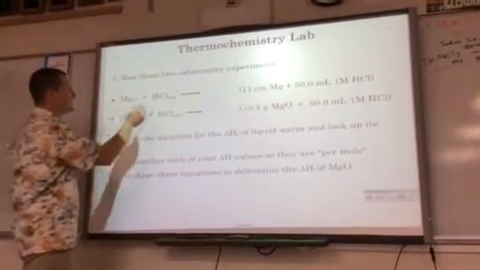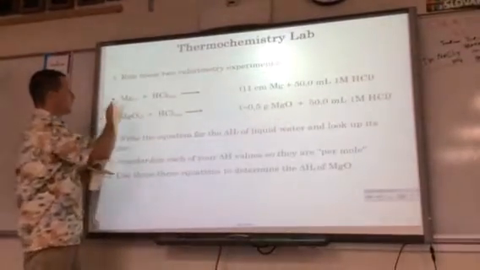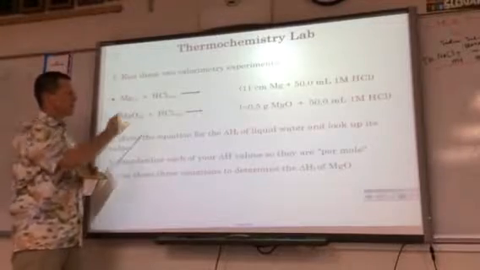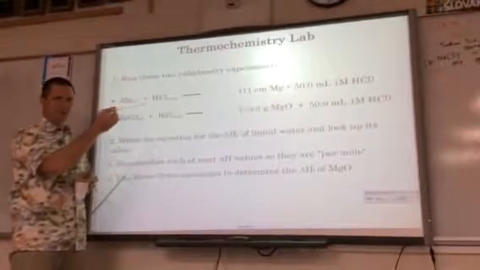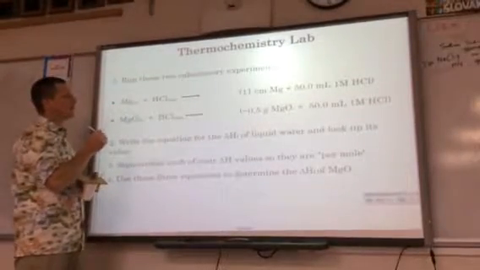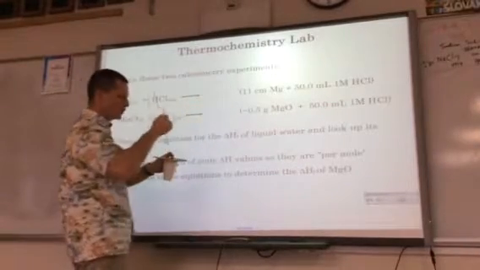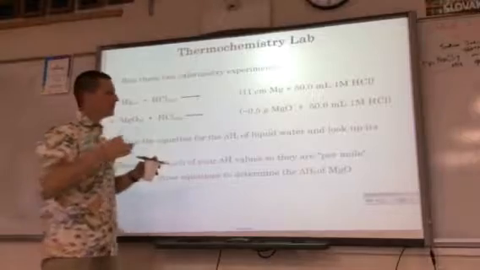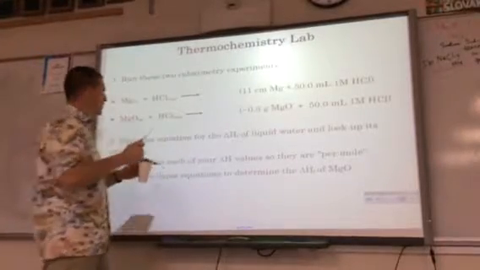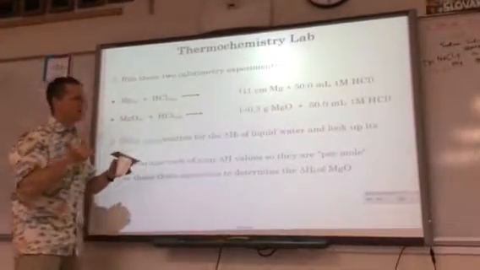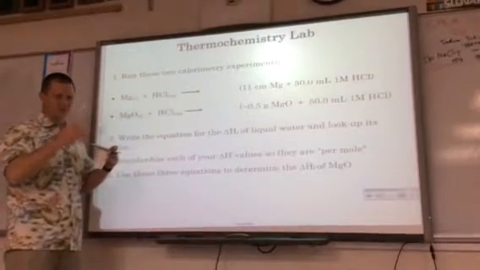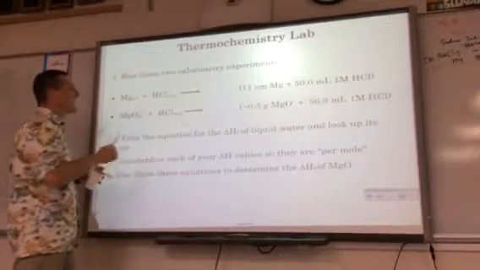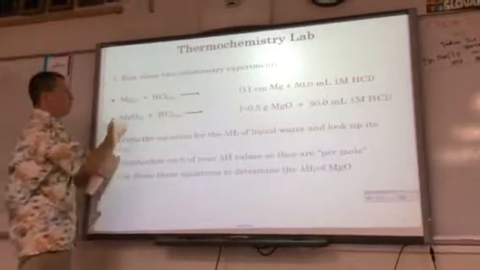And so for the first reaction, you're going to react magnesium with hydrochloric acid. Notice I'm not giving you what the products are. You have to figure it out. But I'm telling you how much of each to use. So you're going to want to know how much energy is either given off or taken in. It's not obvious from what's reacting, I don't think. So yeah, just watch your thermometer. Make sure you wait until your temperature change is done. Then clean everything up and do another reaction.